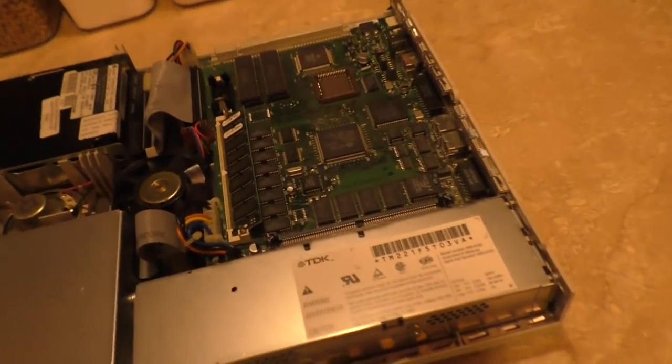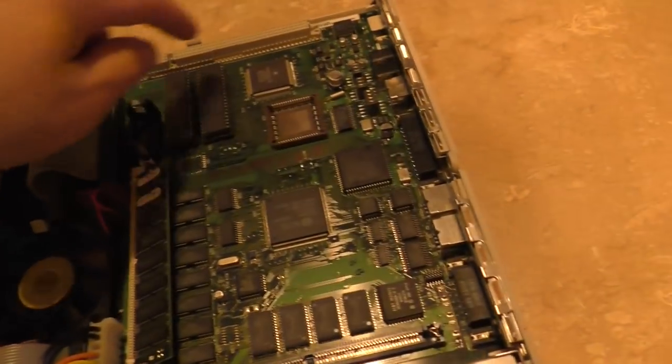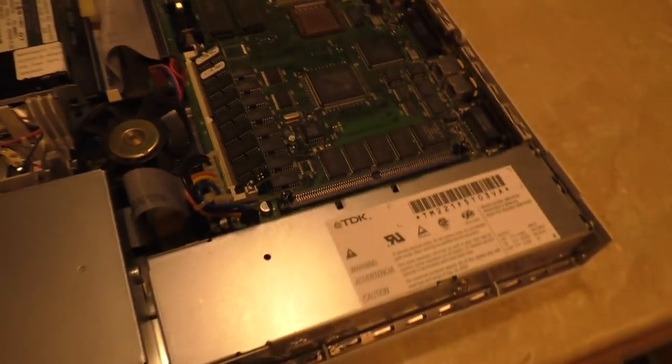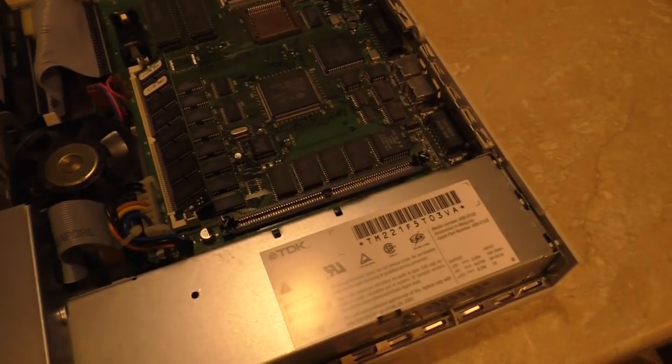So I took the board out and I recapped it. Every one of these has been replaced. I cleaned the board with electronics cleaner, and so far it's running great.